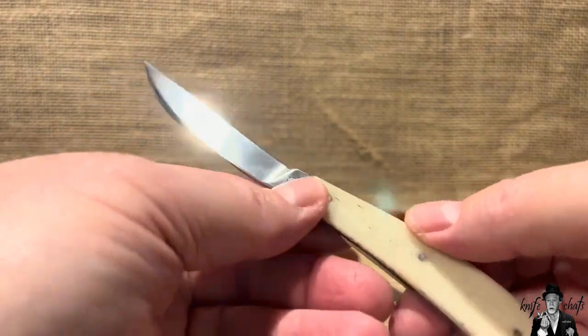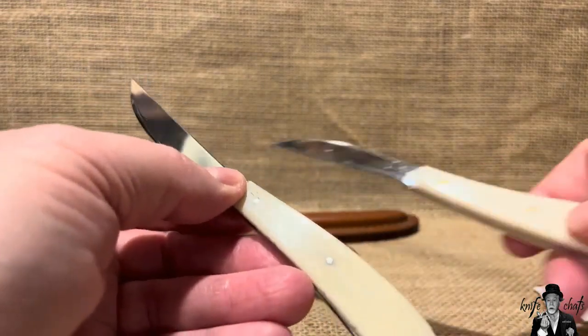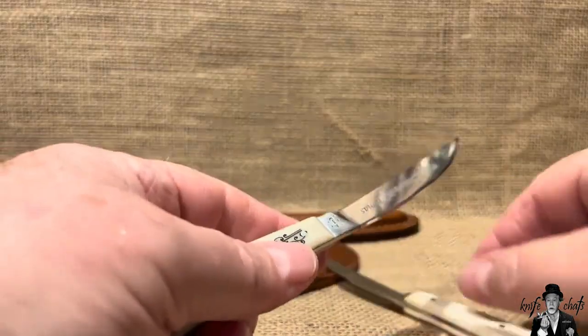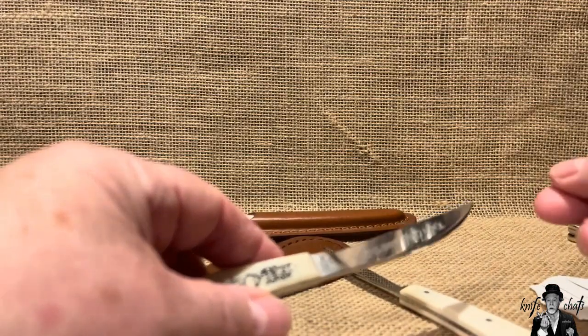This is a natural smooth bone. That's why they call it that, so it is not truly a white smooth bone. There's no bleaching going on or anything. Also 154 cm steel, so it's a much better steel that they're using in it.